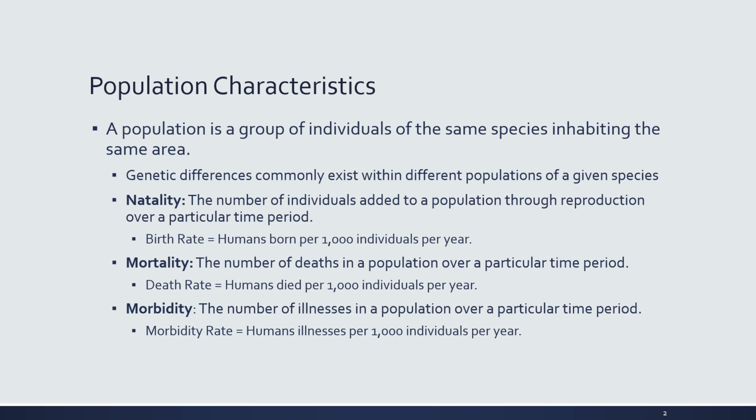When we look at the term population, particularly, because we're going to be looking at populations, really not individual animals, because population growth occurs within, obviously, a group of animals. So population is a group of individuals. And again, this could be humans, animals, or plants, actually, or microorganisms. So it's a group of individuals of the same species inhabiting the same area. So that means we could be looking at a particular type of deer or a particular type of tree, or we could look at humans in a particular country.